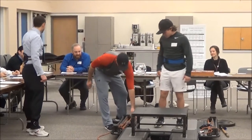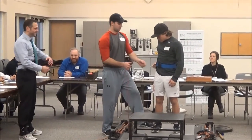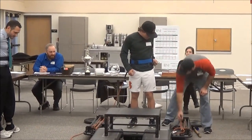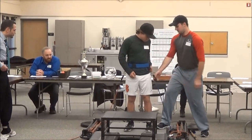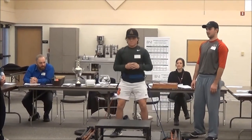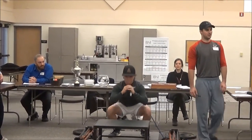The orange band is a little bit lighter than the blue band, so we'll start with that. You strap these into your hips, and then from here you can do squats. It's a pretty basic exercise, pretty lightweight.